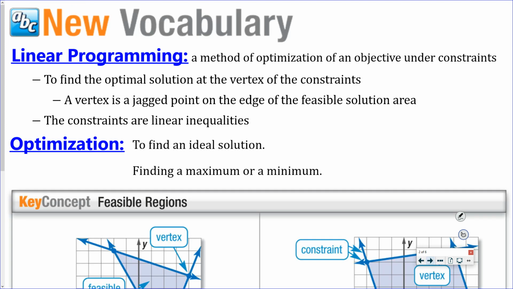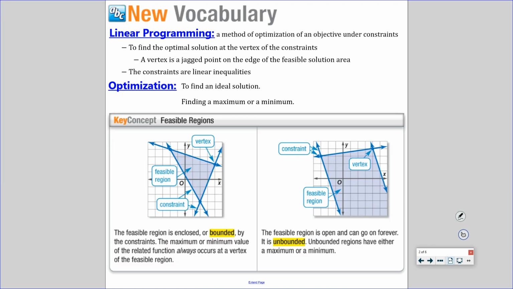We're doing something called linear programming, and it's basically just a method of finding what we call optimization, which is like a highest point or a lowest point of a possible solution. And basically what linear programming is, we find these constraints, which are basically all of these lines. Okay, we find all of these inequalities, and then we find our shaded region, just like we did in 3.2, where we graphed a bunch of systems of inequalities and found where their shading overlapped. And now we're kind of applying it to a context problem.